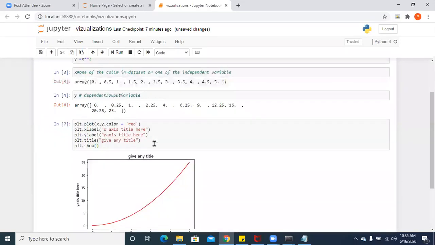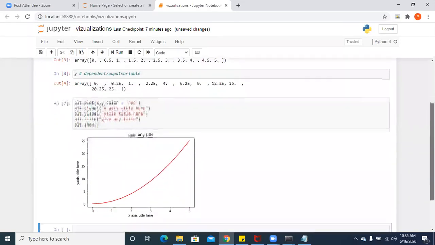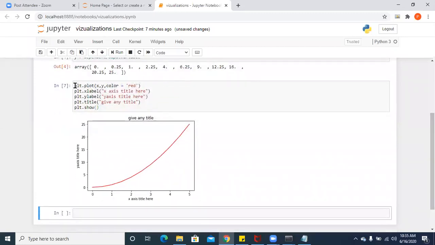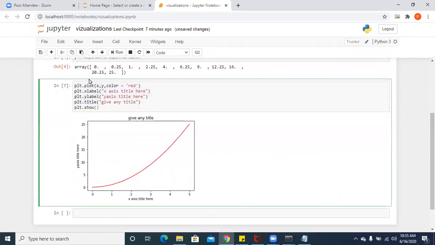Just execute this. So you got a line plot between your x and y.